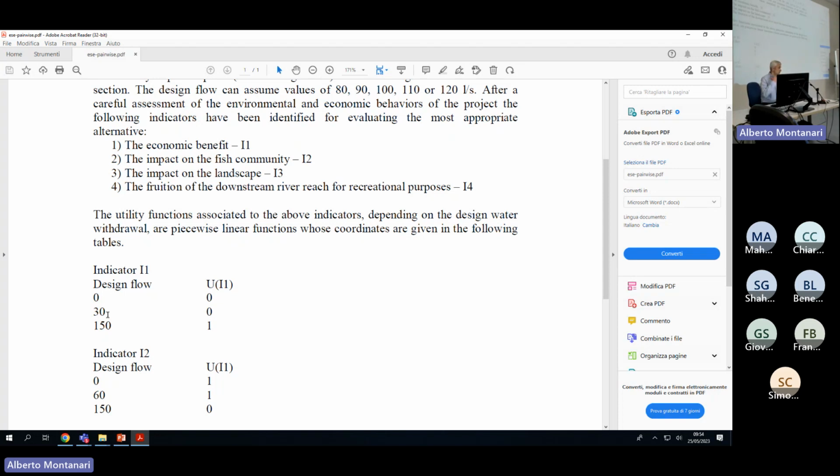If I design a hydropower plant, I have to take a minimum amount of river flow in order to justify the project, to justify the expenses.